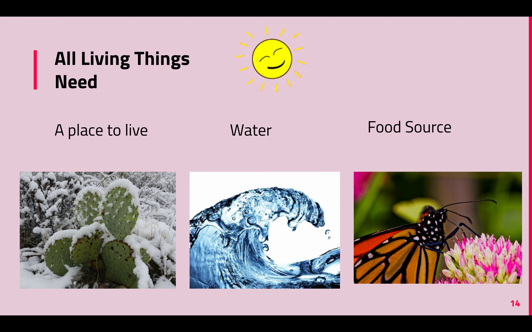What do all living things need? They all need a place to live — humans need shelter, plants need the proper environment, so a cactus would not survive in Antarctica. They all need water — humans drink it and get it from food, plants take in water through their roots. They all need a food source — you can see this butterfly taking in nectar from a plant. The plant makes its own food, glucose, through photosynthesis. Humans eat food. And of course, without the sun none of us would be here, so we all need the sun to live.